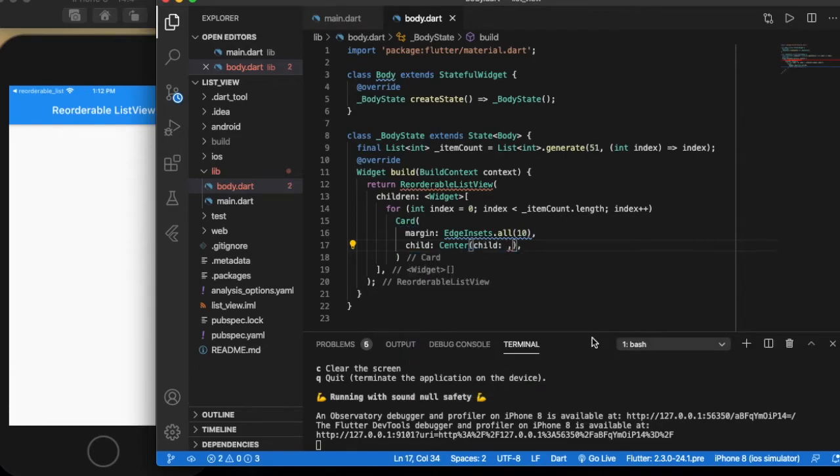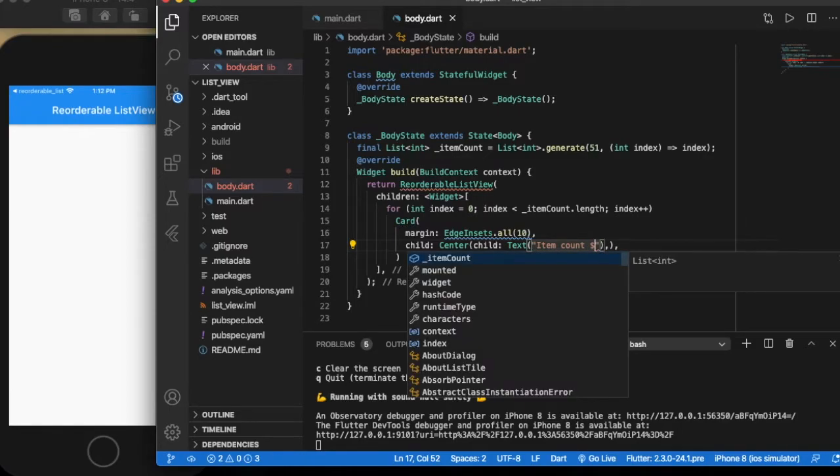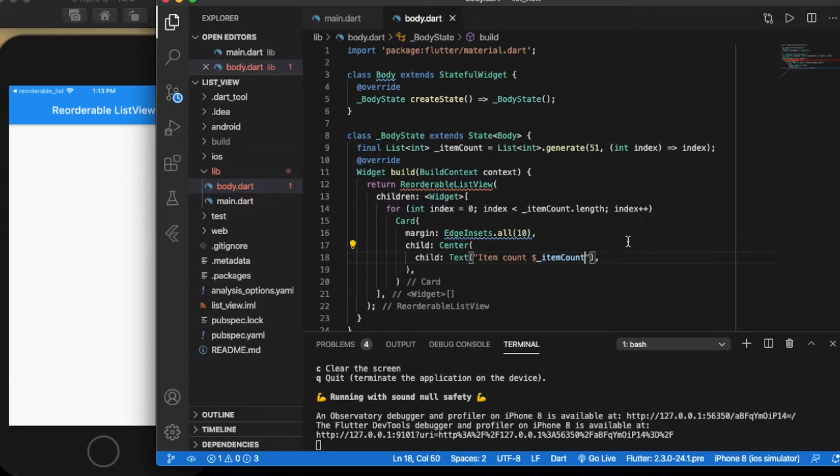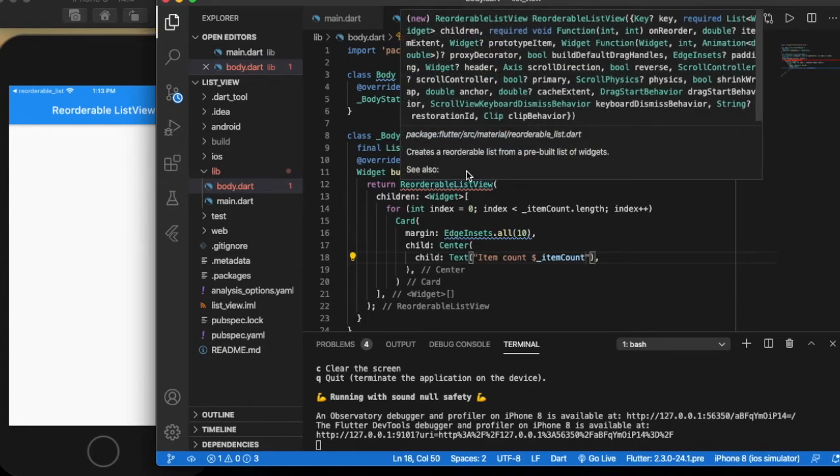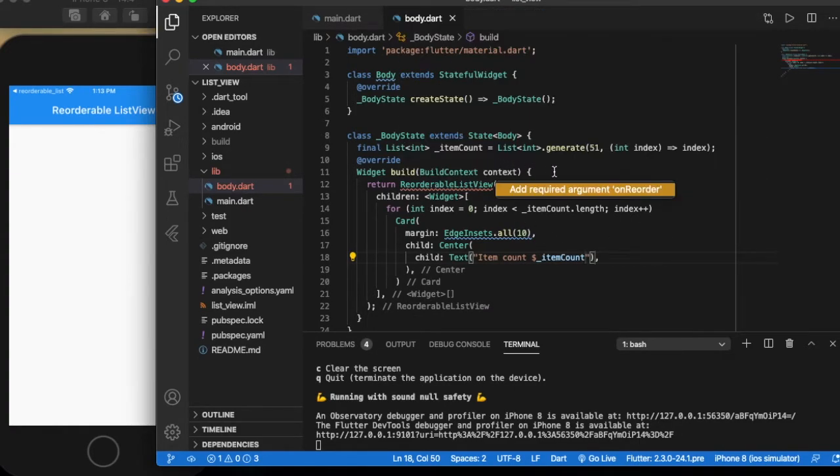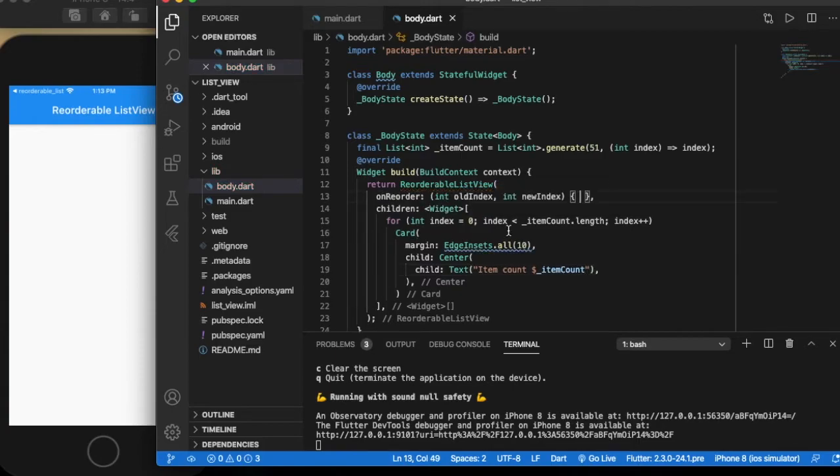Child, let us give a text. Let us give this item count, string interpolation, item count. Then we need to insert one reorder.